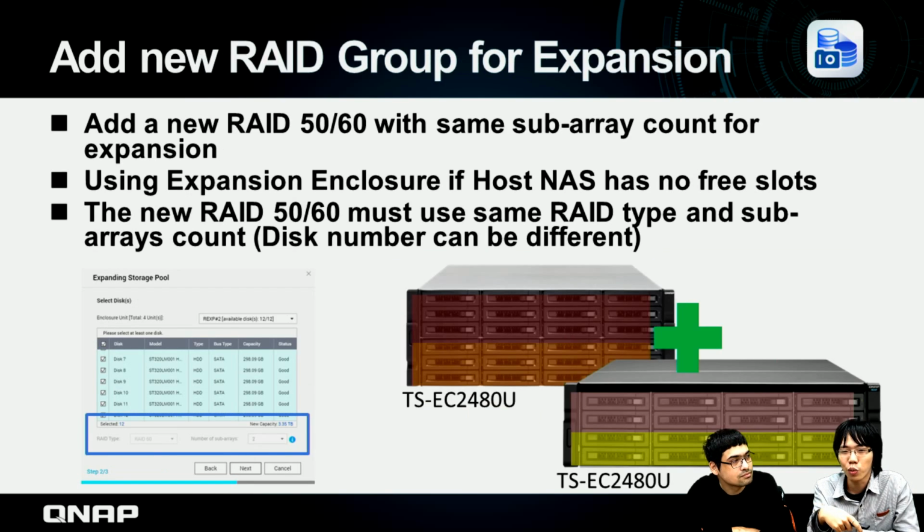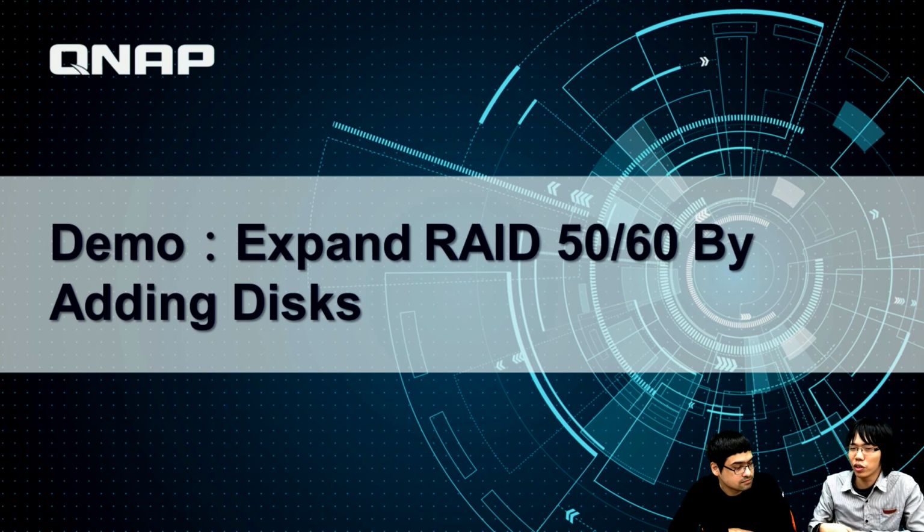And secondly, if you want to expand RAID 15 and 16 with a whole expansion unit, as I mentioned, as a new RAID 15 or 16 subarray, you can consider having an expansion unit and using that expansion unit to create a new RAID 15 or 16. For example, as you can see here, we have the NAS host together with the expansion unit, so that you can create another RAID 15 or 16, and the capacity can be further increased. Very good. So here we will show how to expand RAID 15 and 16 by adding new disks. All right, let's go to our demo.